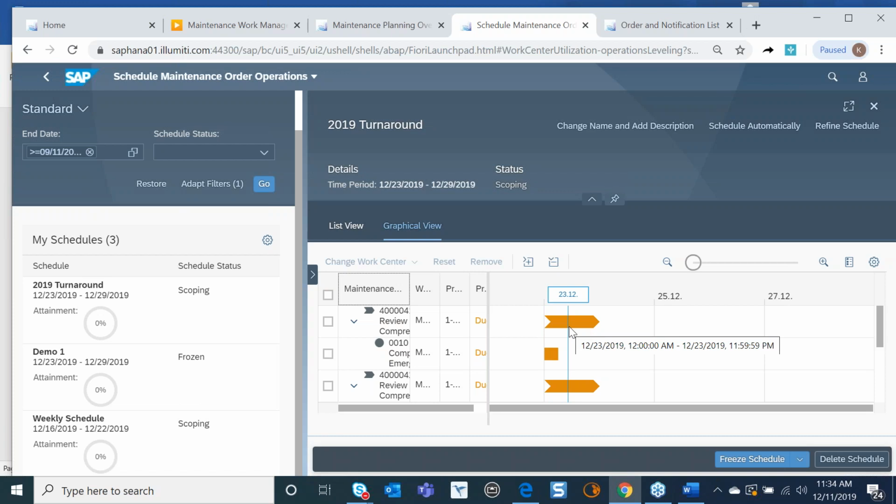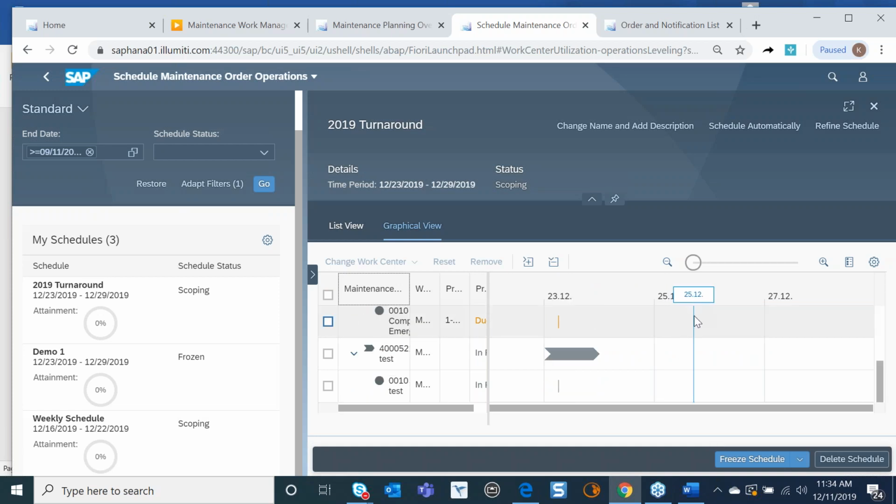So here's our schedule in a graphical view. It'll let us know which operations have been dispatched, which operations are still due. And by color code, it'll let us know which ones are in process. So for a visual aid, it's very nice to be able to print a graphical schedule like this out. I mean, you could do it every day, right? Because this is in real time, and it allows people, as visual management, to see where they're at in their current job and really what they need to be able to do.